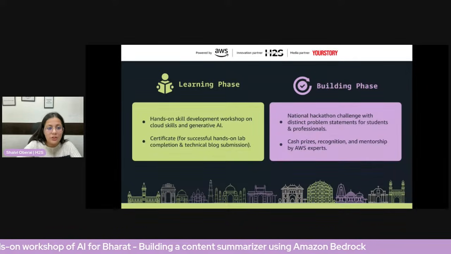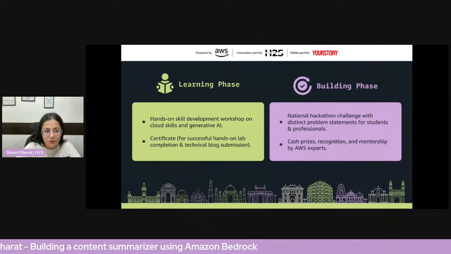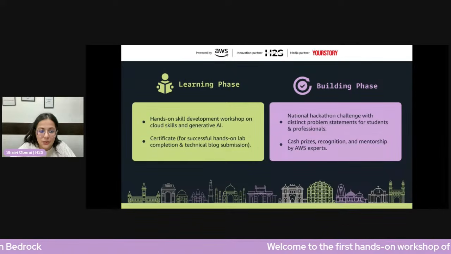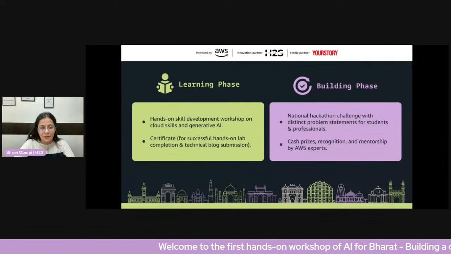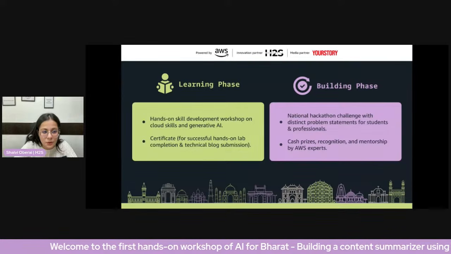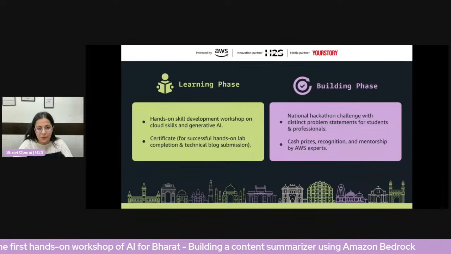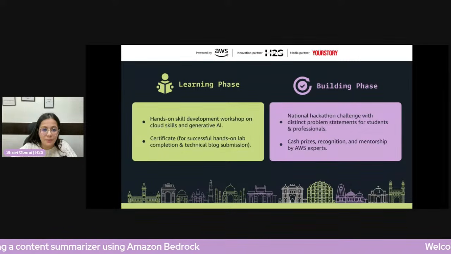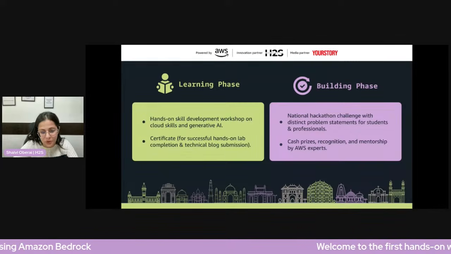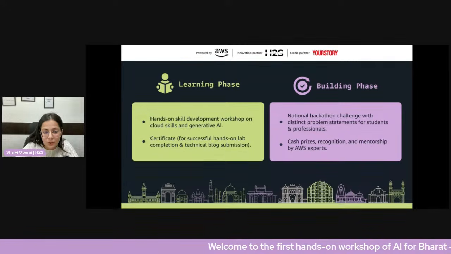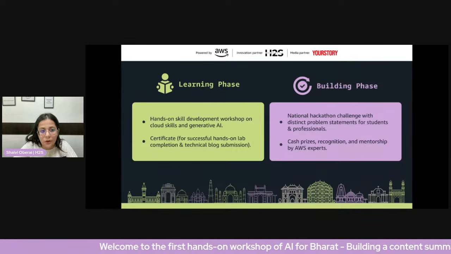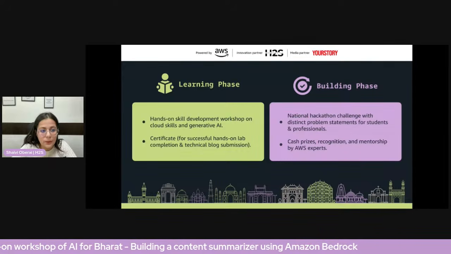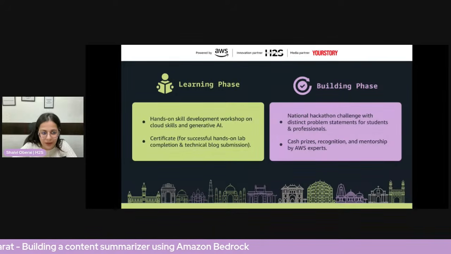For example, today we are going to learn about building a content summarizer application using Amazon Bedrock. You will also learn how to build applications using a range of AWS AI services in the upcoming hands-on workshops on AWS Workshop Studio, including Amazon Q, Kiro, and Amazon Bedrock. If you miss a live workshop, don't worry. All sessions are recorded and made available on demand on the official program portal. For getting access to the AWS Workshop Studio, you need to book your slot on AWS Workshop Studio via the Hack to Skill platform. Once the slots are available, we will inform you on your registered email account of the platform.